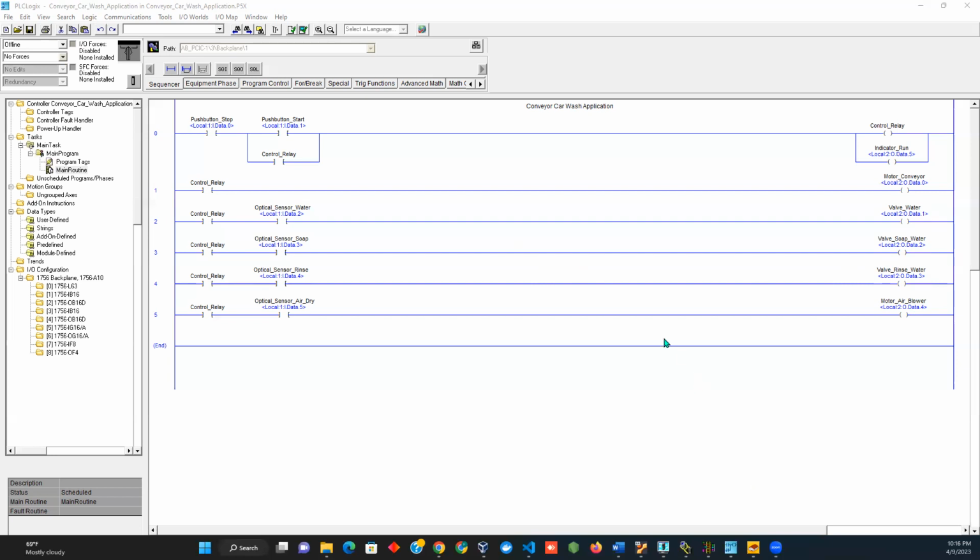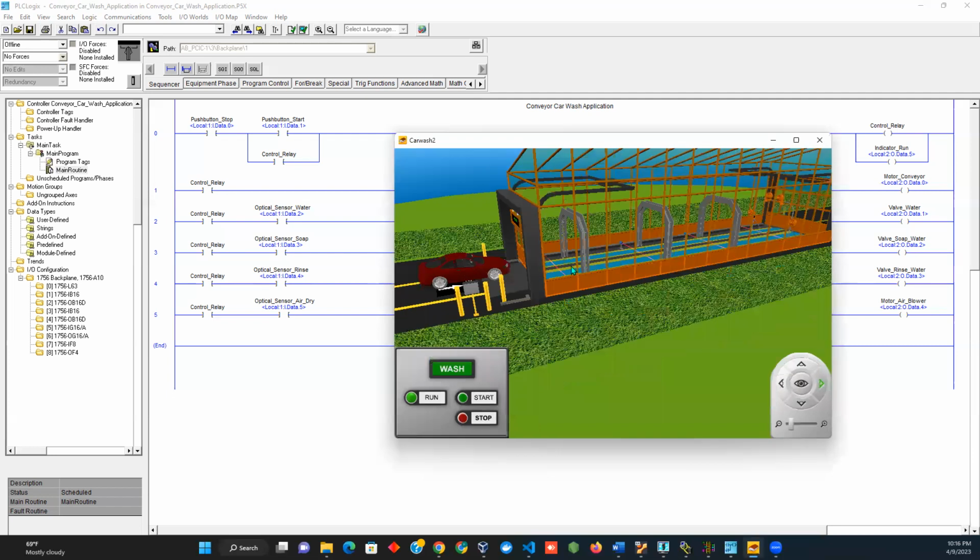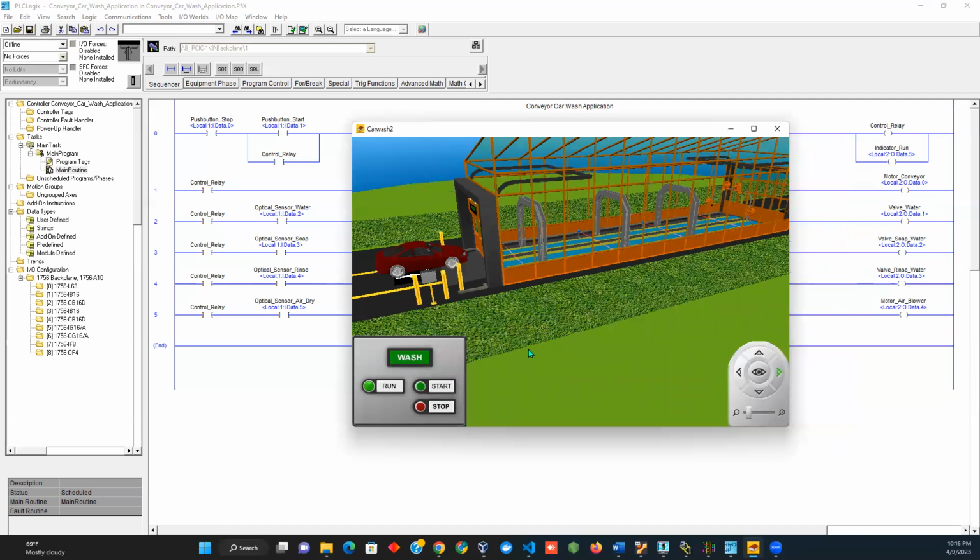And I have designed this process in order to show you. If I bring it up, this process is actually the car wash process. And this is how the process is going to happen. So when you push start, okay, your car will basically go in, and at this level your car will cross this water valve we see here.